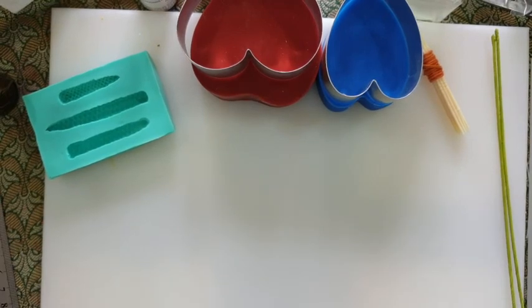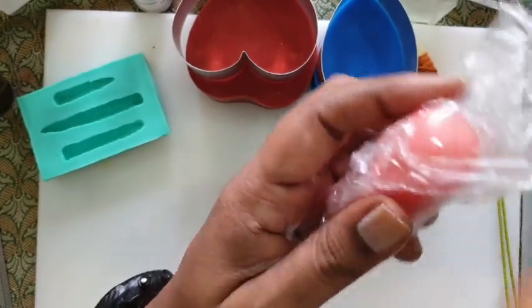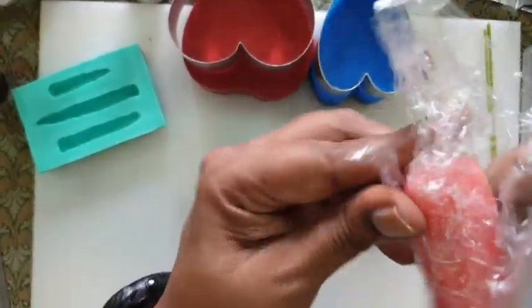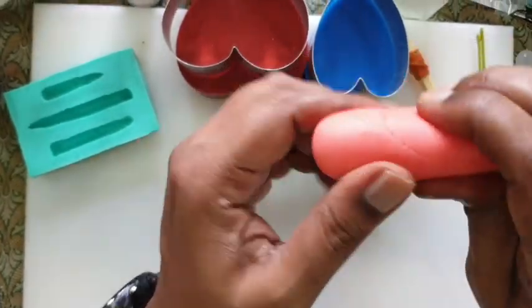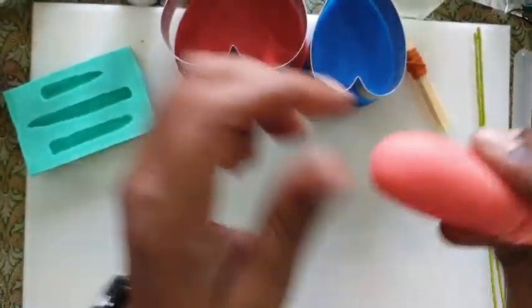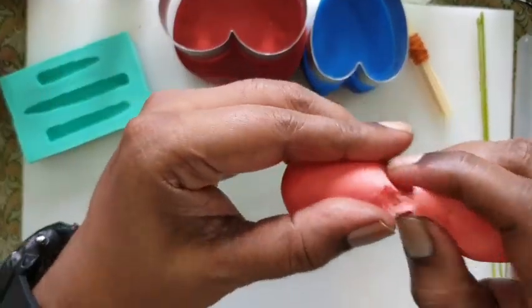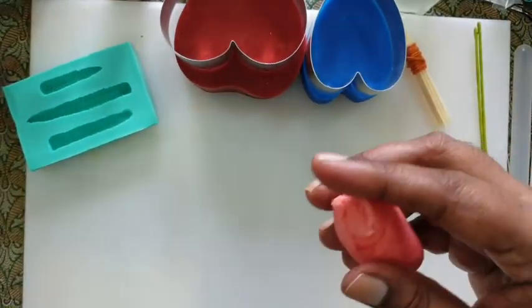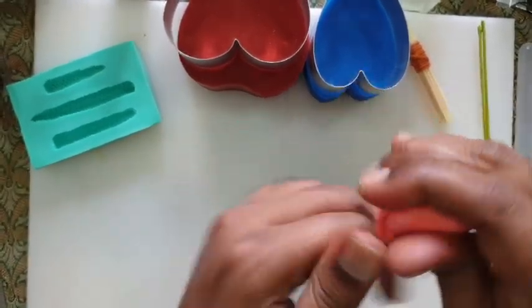I have used a bit of red. No need to use too much red in your dough. I've just used a basic red here. In fact, I use this Americolor red to get that red. You can use any kind of gel color. It doesn't matter which brand, any color is fine. Just condition your dough.